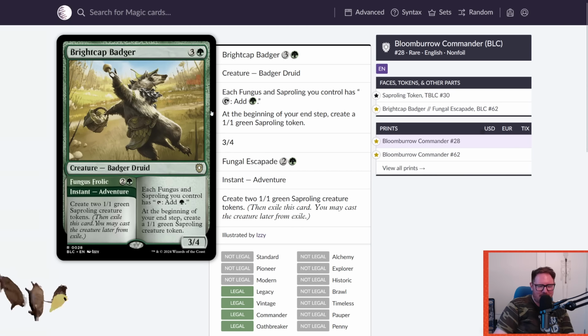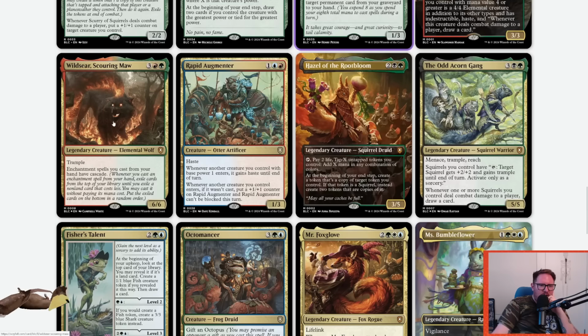We talked about this card. I really like this card. Not in competitive 1v1. Just look at how simple and satisfying it is. 3 red and a green for a 6/6 elemental wolf with trample. Enchantment spells you cast from your hand have cascade. Great. It's so straightforward. If you didn't have the reminder text, it would be just 2 lines of text. It has the you have to cast them from your hand so that you don't just combo.